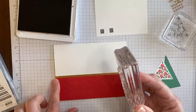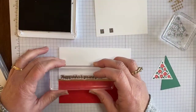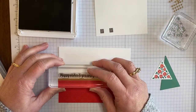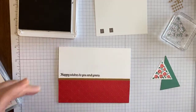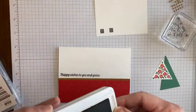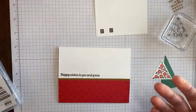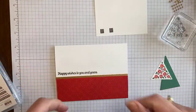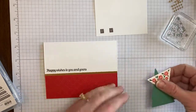And then I'm using my foil cardstock here. That's where I want to stamp it, right on top of that, and pretty much all the way over to the left. So again, with it being photopolymer, really easy to see through and get your alignment where you want it. If you were mass producing and doing a lot of these, the Stamparatus might be helpful, because you could attach that photopolymer stamp and then just lower that piece over repeatedly and always have that right placement. So either way, pretty easy to use.